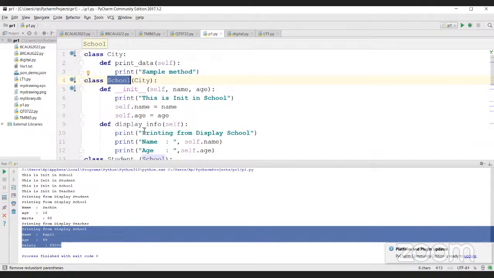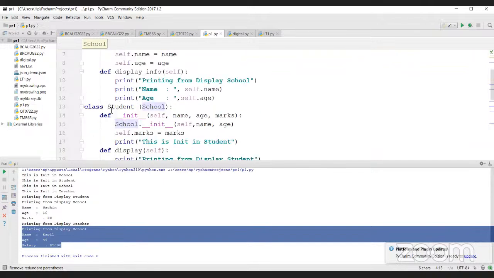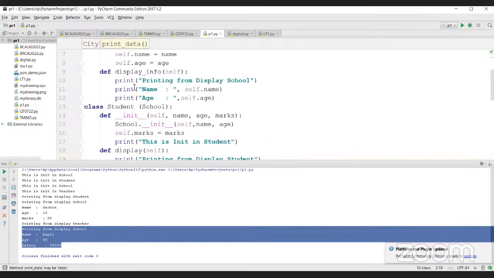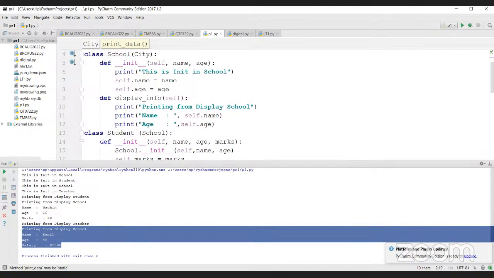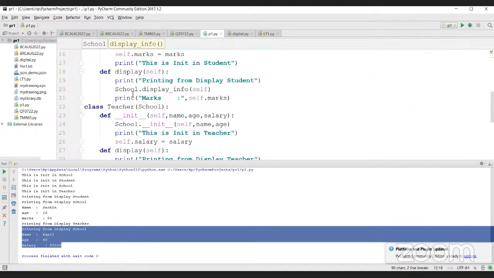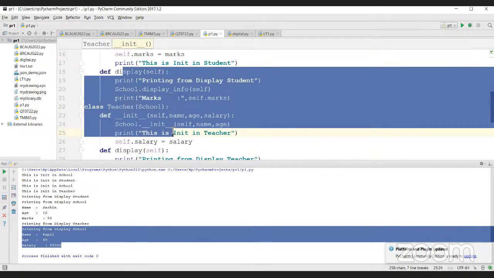Now your student object can call city's methods, right? You have print_data. Print_data is not there in school. Display info is there. Print_data is only in city. It is neither in teacher nor in student.